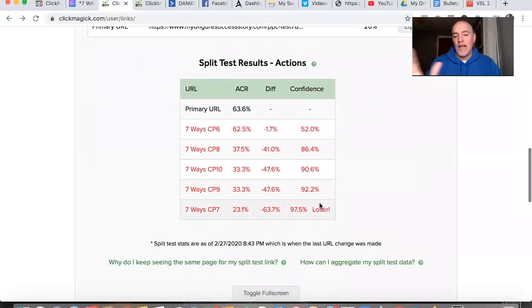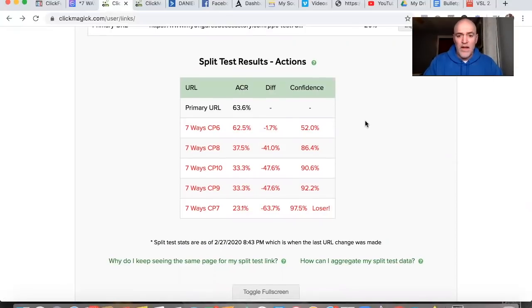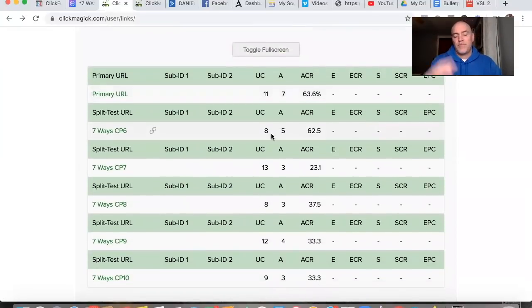So at first glance, when you see 2 pages up over 60%, it's like, wow, oh my goodness, everything's great. But when you scroll down here, this page here hasn't even crossed 10 clicks yet. So that's why, 50, 60 clicks in, I'm not ready to make any major changes or any moves.